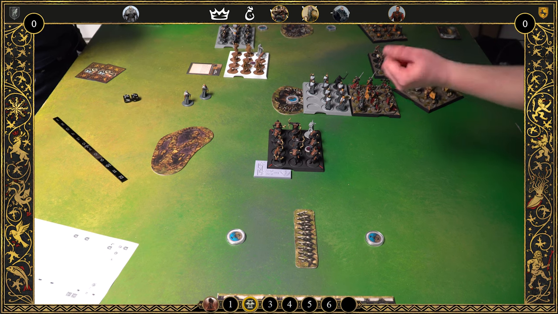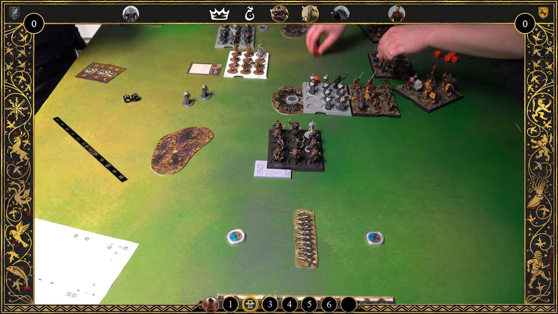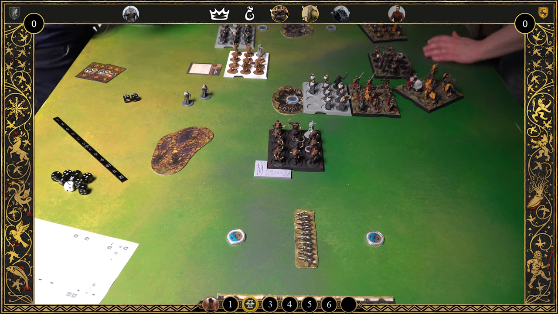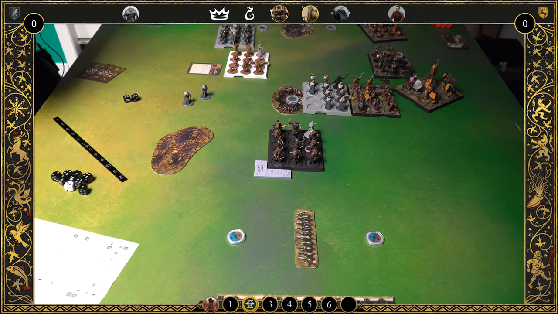So now 2 on the 4 up. No, so 2 will die. And then a panic test on a 7, which they pass. Nice. But I become vulnerable now due to the bow. Okay. So you have these lads left. These, and those. And if I'm gonna hit again, you're gonna smack me again. Damn, that's a good ability.